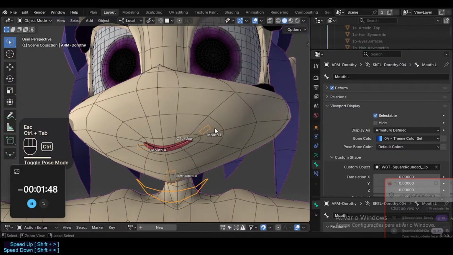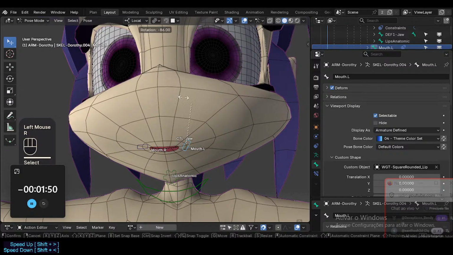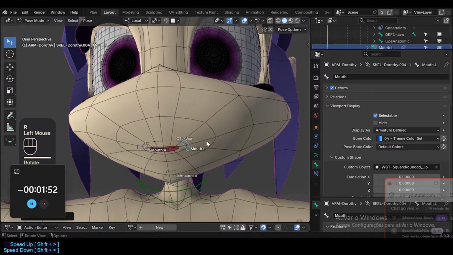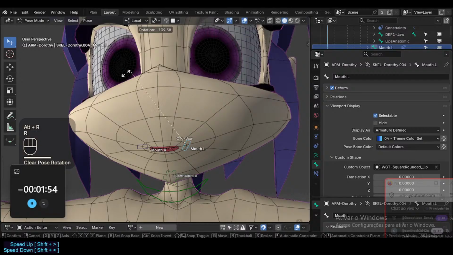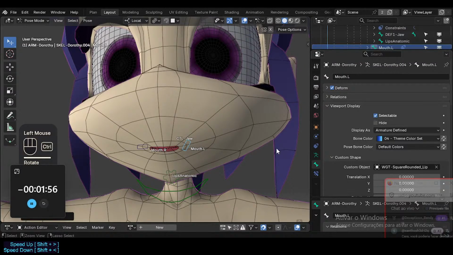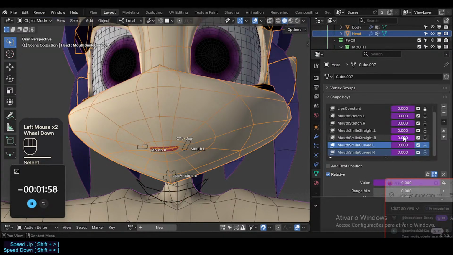Negative, right? This value we want to see, we'll see in the driver directly.